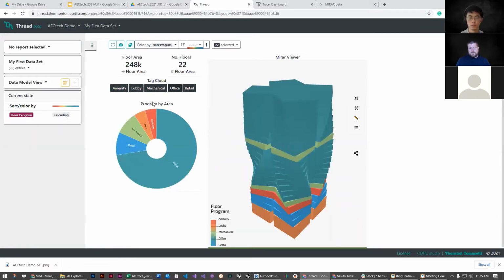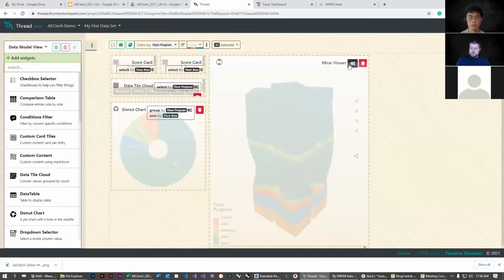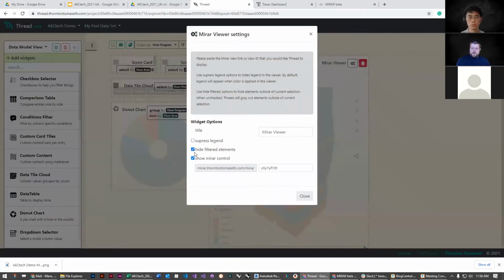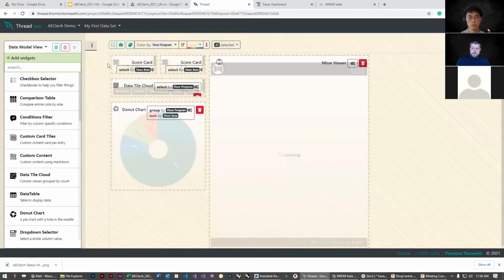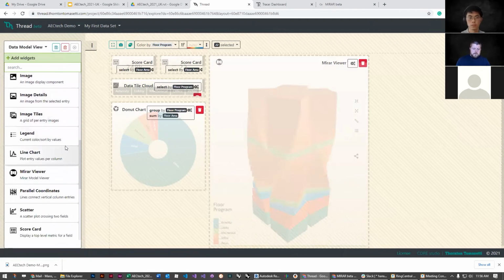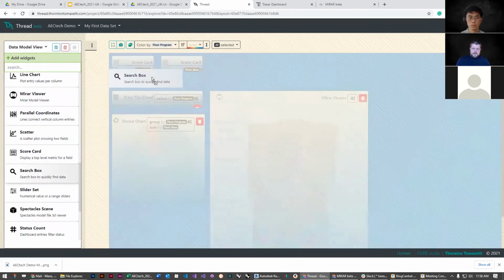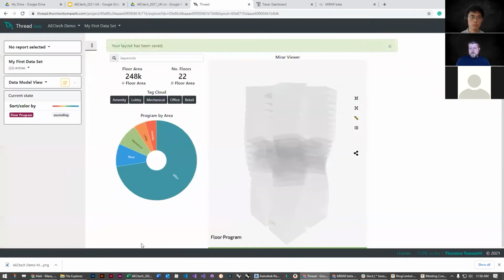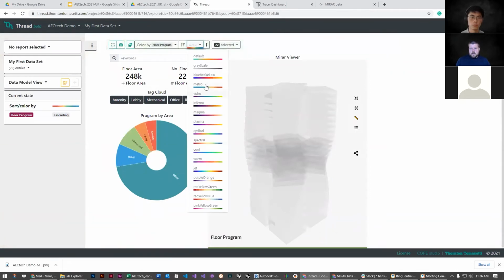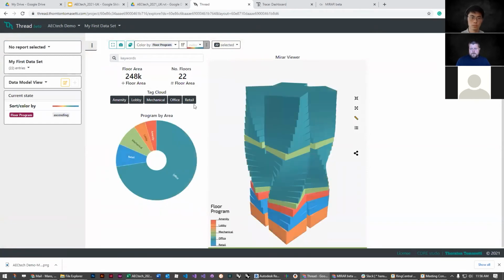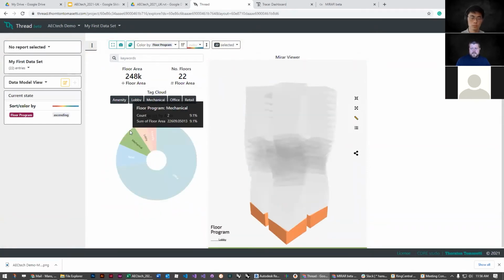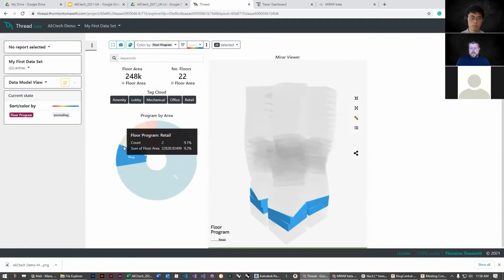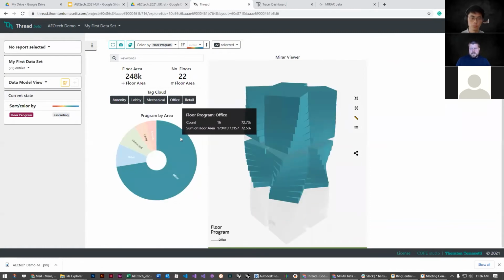And so in this way, I can have an interaction between my data visualization and my 3D model. I can also go back into the settings for the viewer, and I could say, okay, don't hide the filtered elements, just ghost them out. And while I'm in here, maybe I'm also just going to create a little search box and add that to part of my dashboard. And so now, when I apply that color by to the scene, and I filter the information, I still get these little ghosted remnants of the model in the view. So I can see where the floor plates I'm isolating here are relative to the other floors.